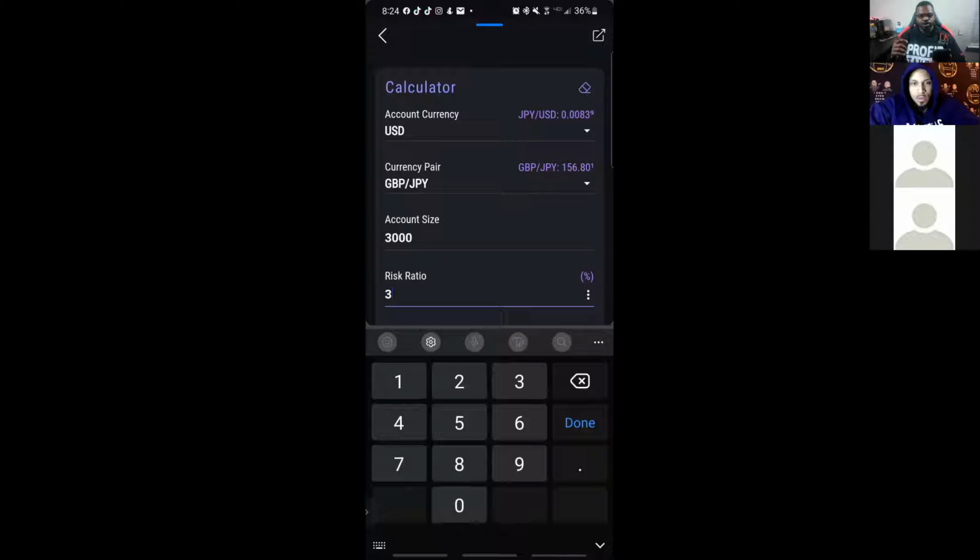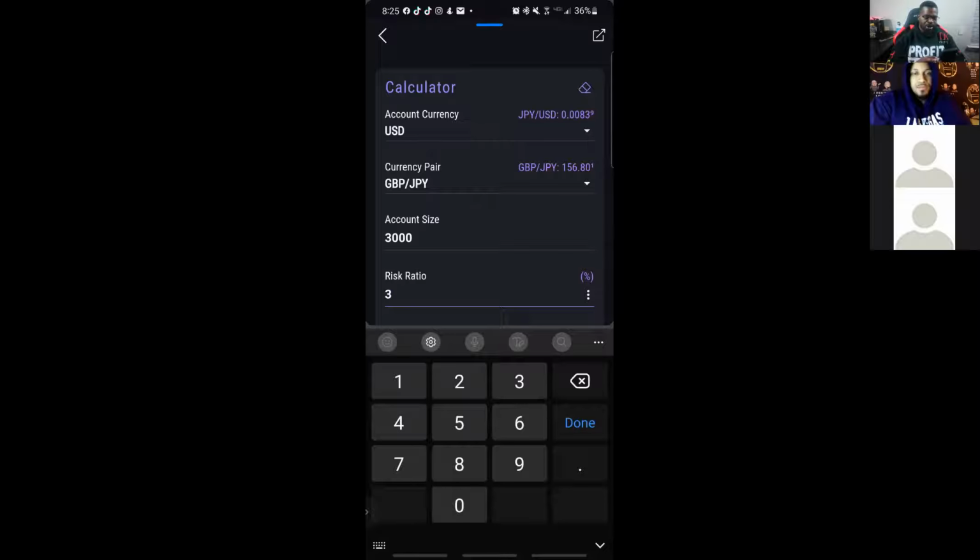Also, I'm going to show you guys how to move your stop losses to break even, as well as how to use Tradingview to set an alert. That way you don't have to stare at the charts, but once you get an alert to your device, you will know you can move your stop loss and take the stress away from your trading.